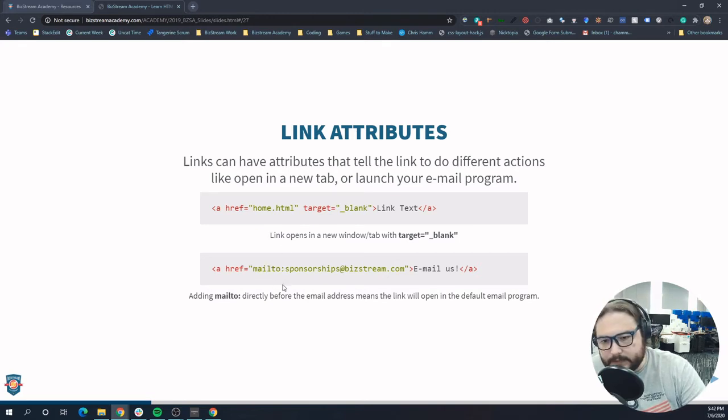There's other ones that you can do the same thing there. Instead of mailto, we could write tel, colon, and then write a telephone number. And then when you're on your cell phone and you tap on a phone number, it'll automatically bring up your dialer and call that number. Fun little stuff, handy little things. There's a few different things like that that you can add in there. In fact, you can even go so far as you can look this up. Maybe this is a little challenge activity for you here. You can add extra attributes here to actually fill out the subject line of the email for you and some text and that sort of stuff. It's kind of cool.